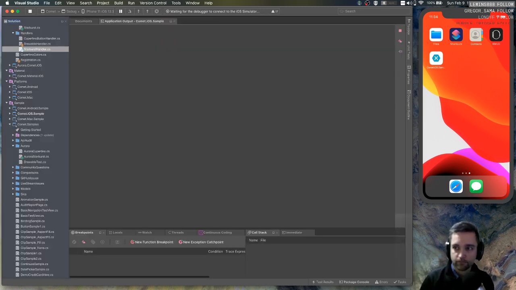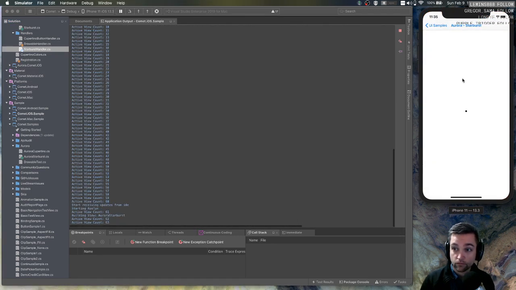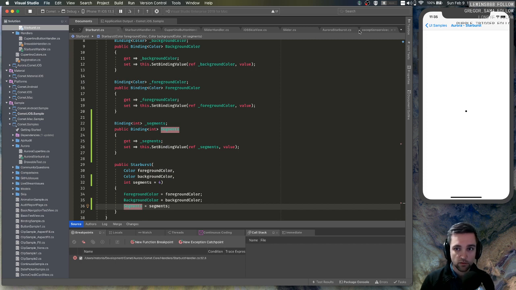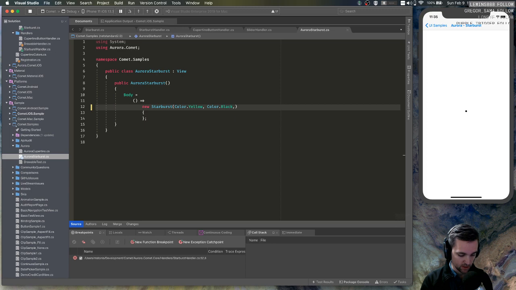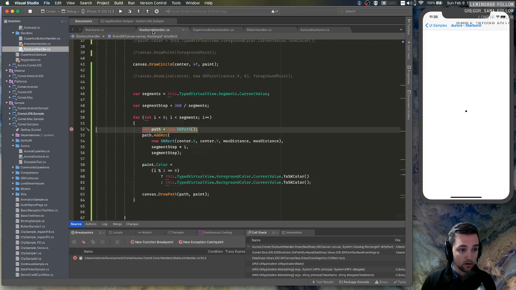Let's draw. No. Let's see what happened here. Can we breakpoint on this guy now? So let's see if I do my, where's my starburst page? Get that pulled up here. Make this like 8. Save that guy. Am I in here? Oh, sweet. We're finally back. All right, so our segment step here is 45 degrees, which is what I would expect.